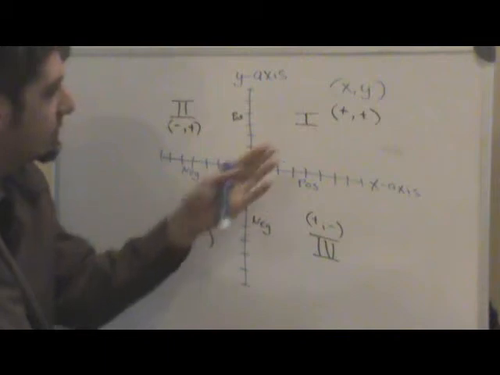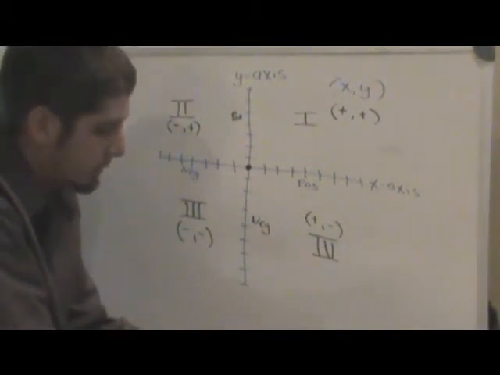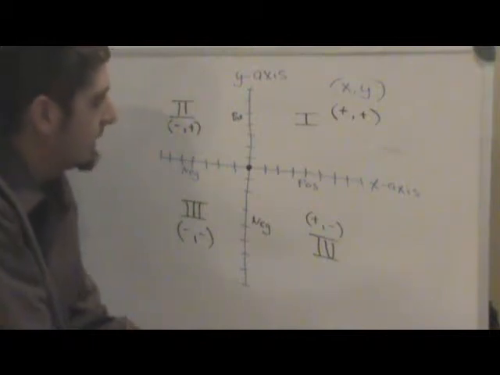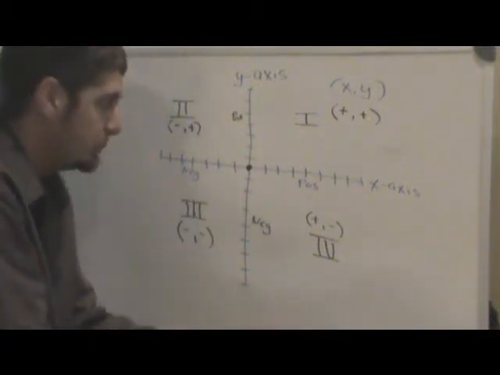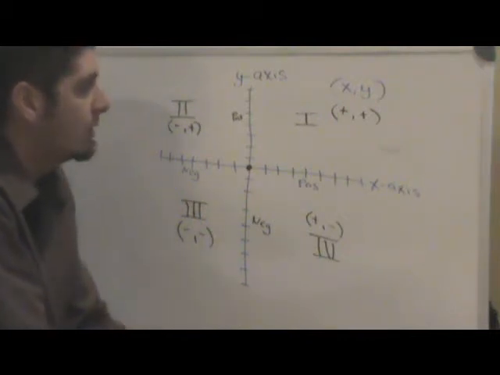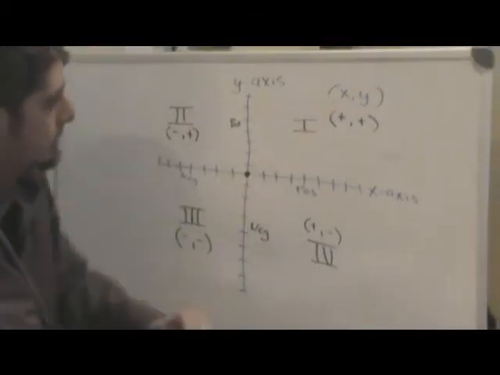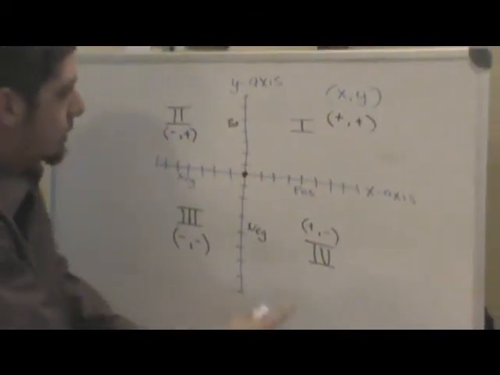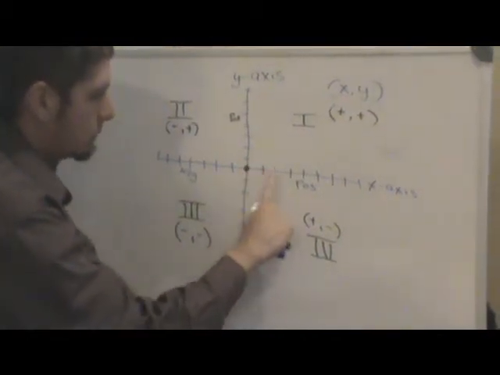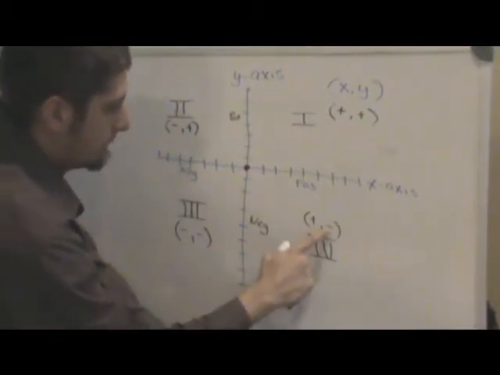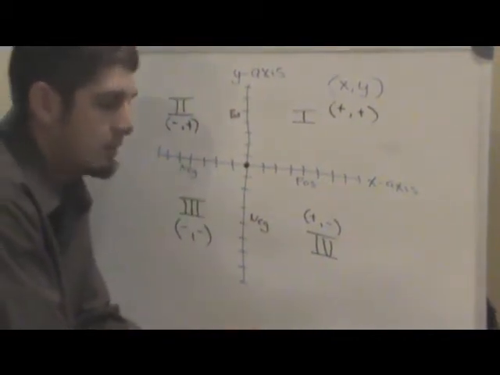So not only do we have labels for the different quadrants or the different pieces of our coordinate grid, but we also have specific characteristics that belong to each one's points. Remember, every point has an ordered pair, and every ordered pair has an x and a y coordinate. And so to be in quadrant 4, our x coordinate has to be positive because we have to move to the right to be in quadrant 4, and we have to move down to be in quadrant 4, which means our y coordinates need to be negative.